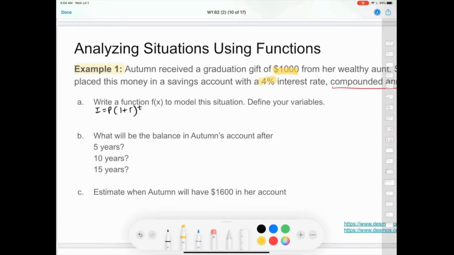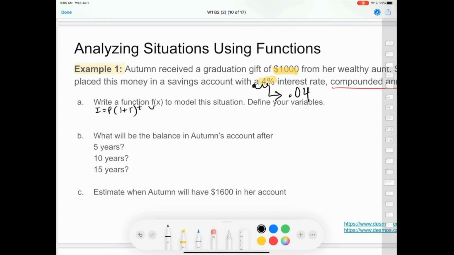Okay, now, again, remember your rate always needs to be a decimal. So I'm going to change this to a decimal. So if there isn't a decimal there, it's going to be after your whole number. So it's after 4. You want to move it to the left 2 spaces. So it's going to be 1, 2. Your decimal goes there. That's going to be 0.04. Okay. So now I can use that information and plug it into my equation.